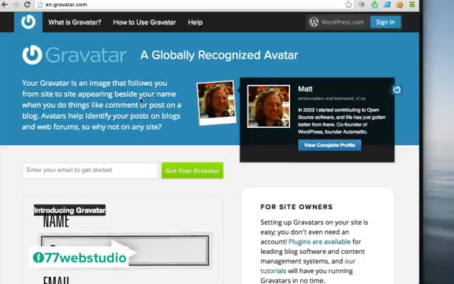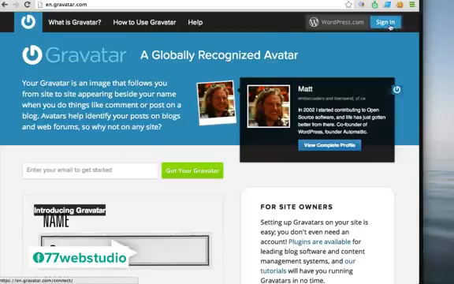So whenever you comment on other blog posts and you use the email that you set up on gravatar.com, then your profile card here will show up on the comment section of blogs around the internet whenever you leave a comment. It'll also show up on your own blog whenever you comment on your own blog. So this is just a really great way to identify yourself and to add links back to your website.